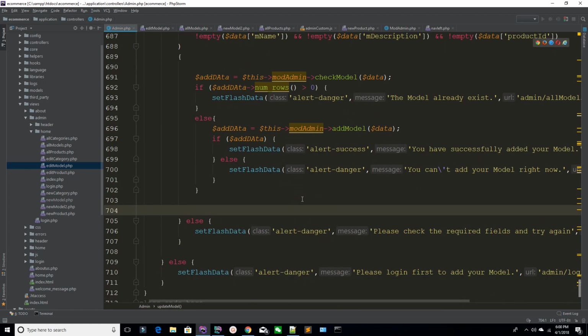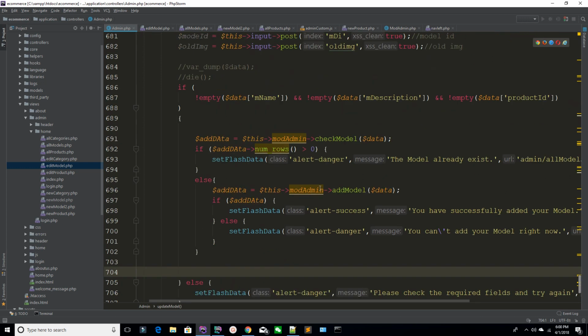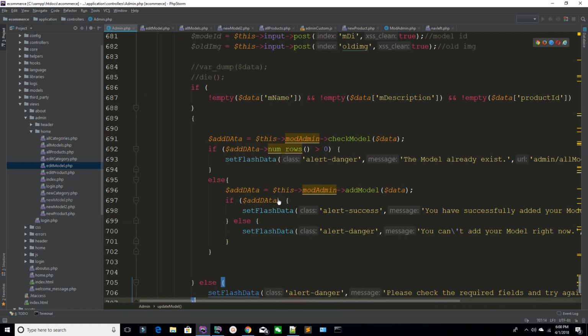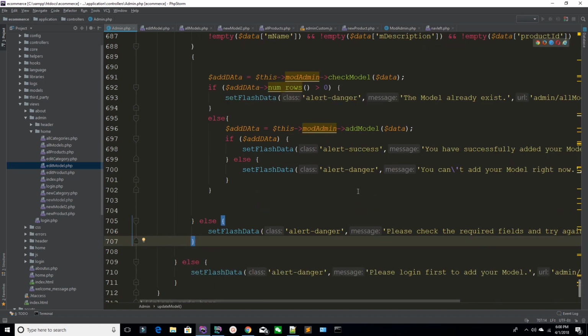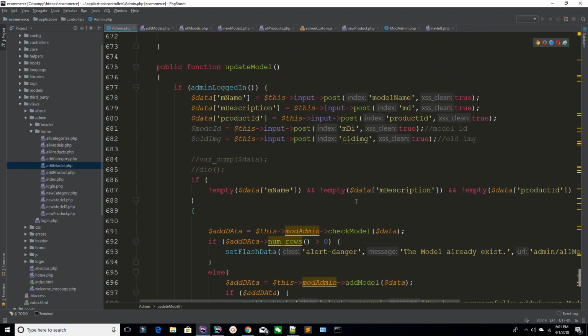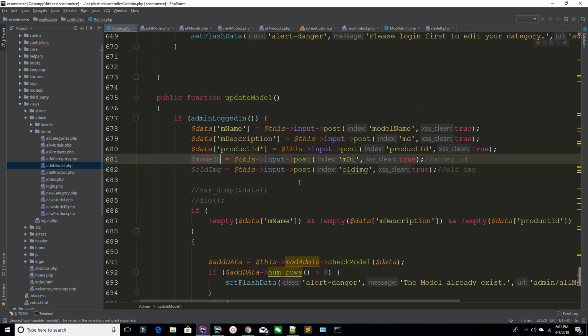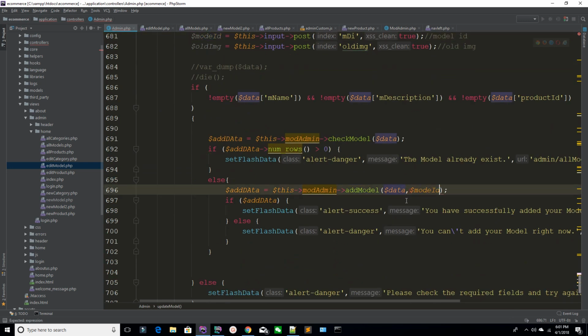So what you need, you just need to check the model. First of all, you are checking the model here, and now you can also, okay, but at this time you are not adding the model. At this time you are updating your model. So with your content you can send your ID here, so you can send model ID, here is your ID. Okay, so now you can replace your model, update.